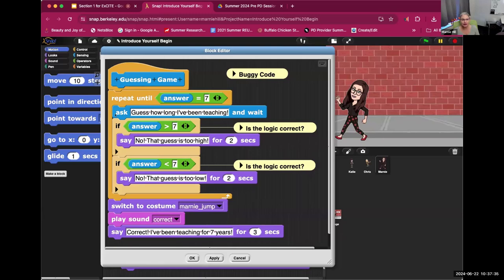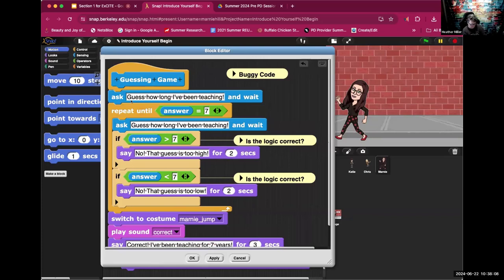And the other thing I liked that I heard was about this ask block. Now, if I were to have the ask block on the outside of the code, what happens is when it goes into the code, it's looking for an answer, but there's no answer yet, right? So you could go in and just duplicate this block and put an ask first so that it is checking the answer before it goes in. Because if it doesn't check the answer, it's going to say too low or too high, or it's not going to say anything. And it'll ask it twice. So this might be good.